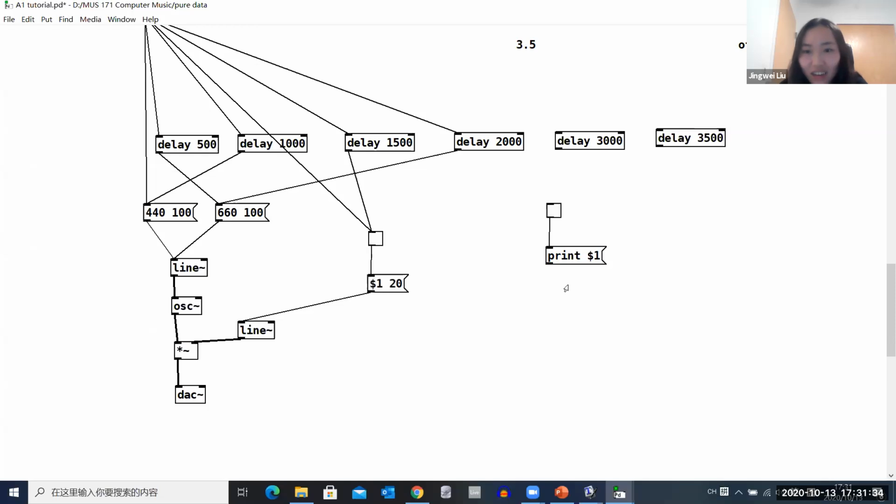So, okay, $1 means you click here, it's crossed. This toggle outputs 1, so you receive 1 here. When you click here, it is closed, so it sends out 0. So it becomes 0. It is a variable. It takes any value you send into it.